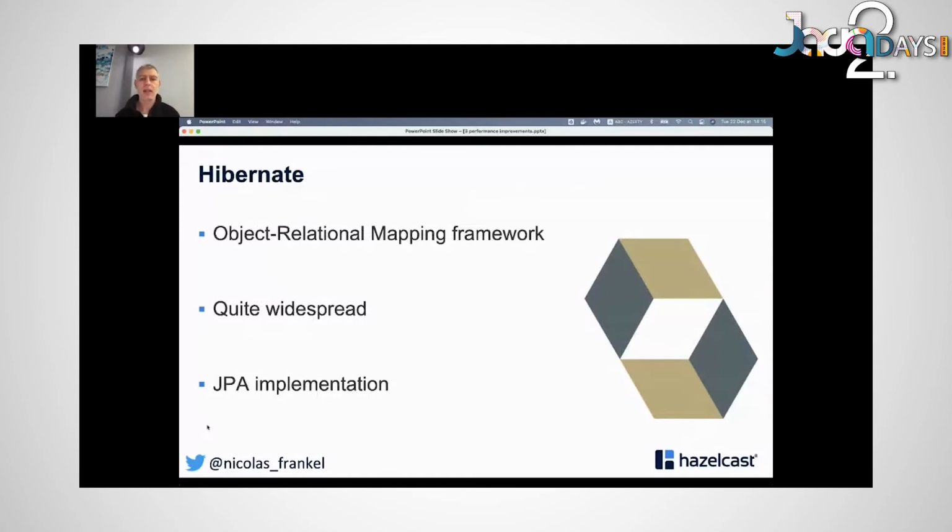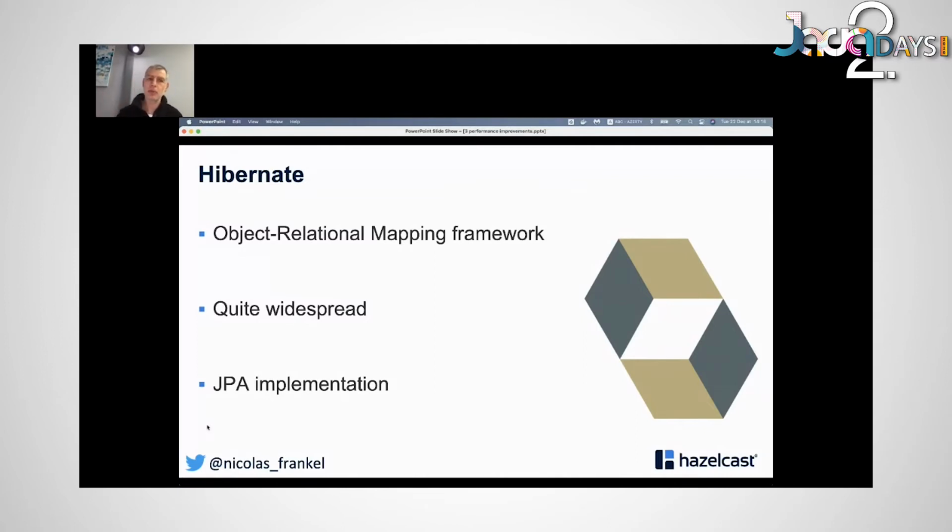First, I believe that if you are a Java developer, even a junior one, you have probably heard about Hibernate. Even if you don't like it, even if you don't use it, you probably know about it. And Hibernate makes the mapping between your objects, your classes, and the tables and the rows.